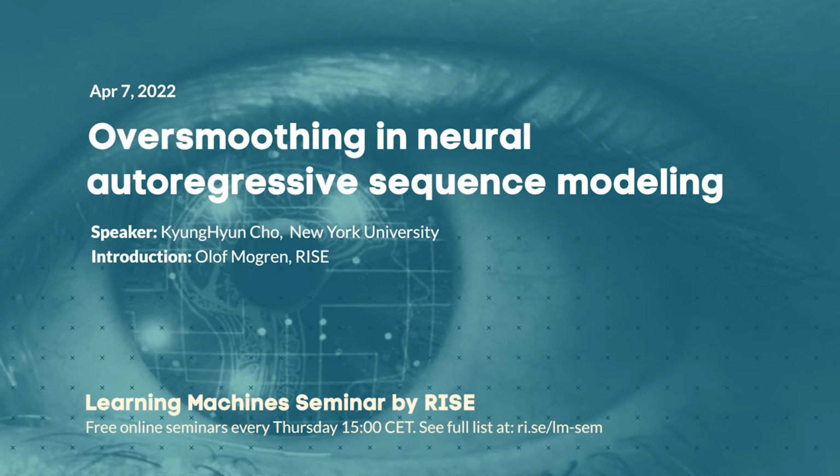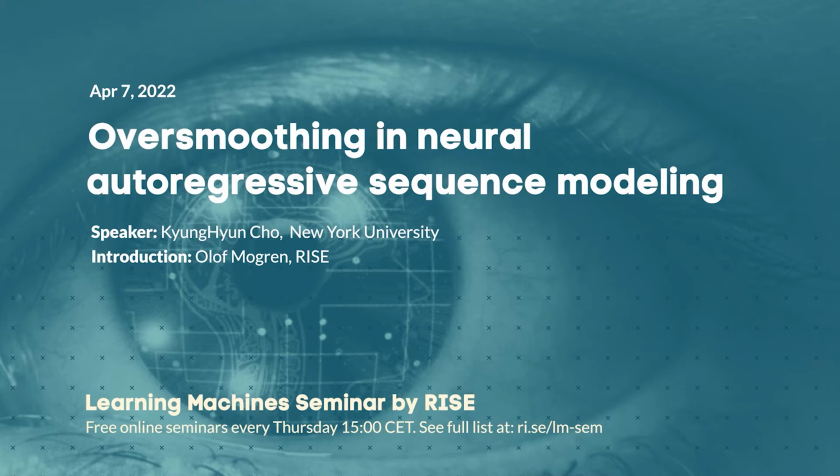Today, it's my pleasure to introduce Kyunghyun Cho from NYU. Kyunghyun has a PhD from Aalto University in Finland. He made his postdoc at Mila in Montreal. He's now an associate professor in the Silver Group at NYU, and he's been at FAIR, Facebook AI Research, between 2017 and 2020. Kyunghyun has made many important contributions to deep learning. Specifically, applied to natural language processing, including the gated recurrent unit and attention-based neural machine translation.